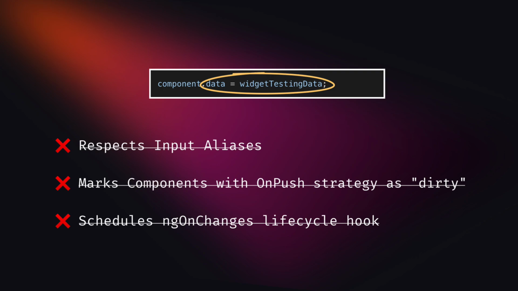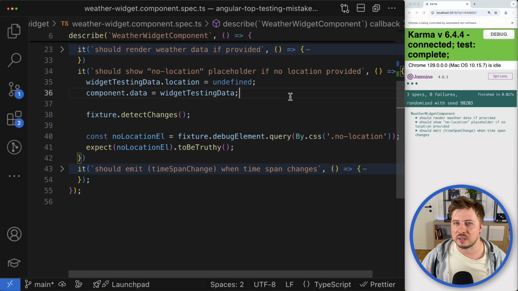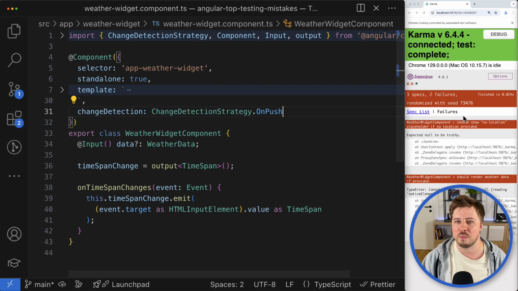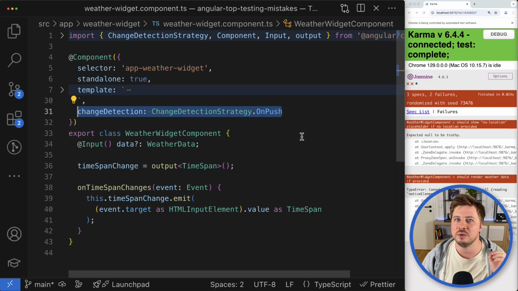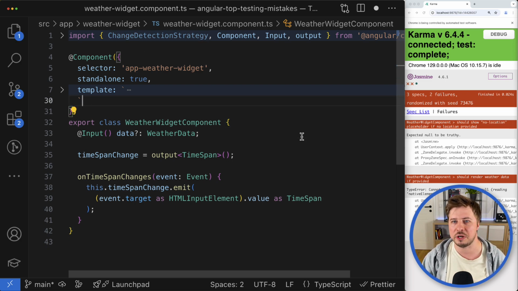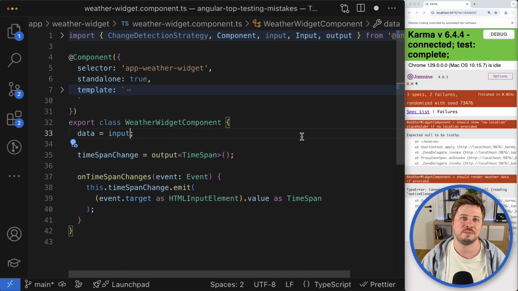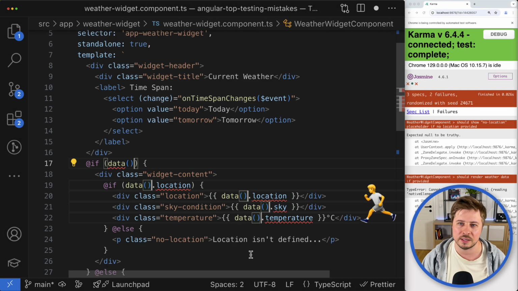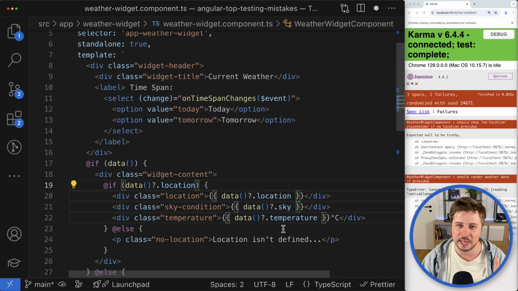Such tests are very easy to break without even touching the component logic. Just try to enable OnPush change detection strategy for a component to break certain tests. Or even if you don't need the OnPush change detection strategy in your component, sooner or later you will be migrating to signal inputs, because signals are Angular's future, they are cooler, better, faster, prettier, stronger, nicer, and blah.